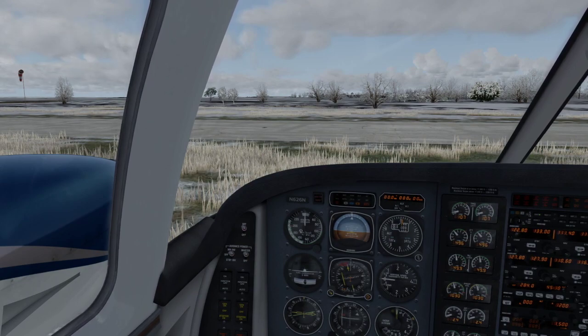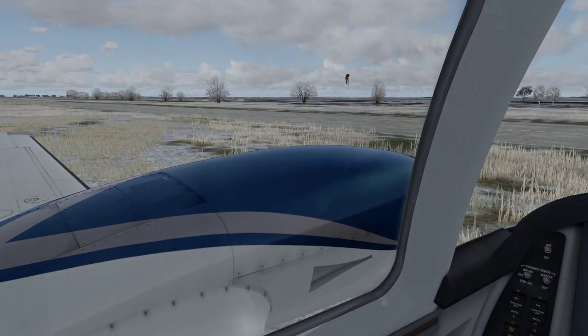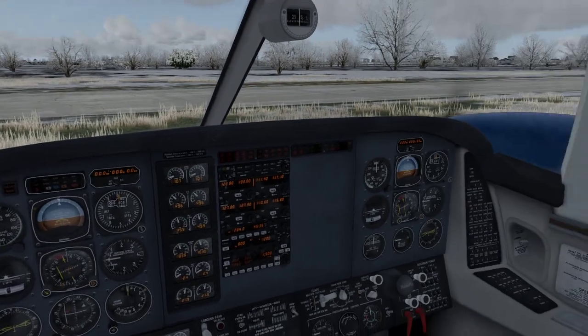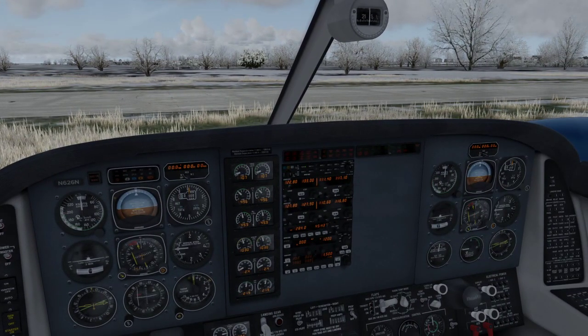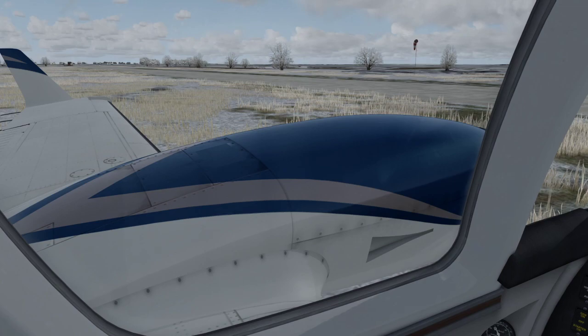And let's just double check one last time here. Plum Island. Looks like we have runways. What do we have? Oh, that's right. I forgot we have a turf runway here. Yeah, we're gonna take runway 10. Well, so that's not really a very... No, we're gonna take runway 28. So yeah, that windsock's not really telling us the whole story. I'm gonna head down to the left, turn around, and come back on 28.